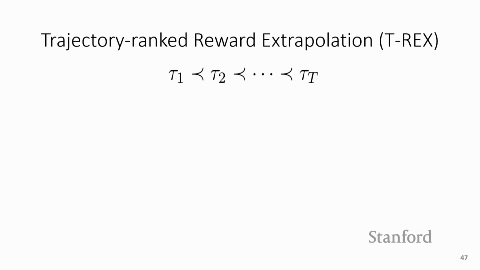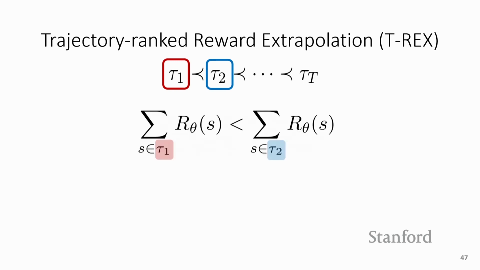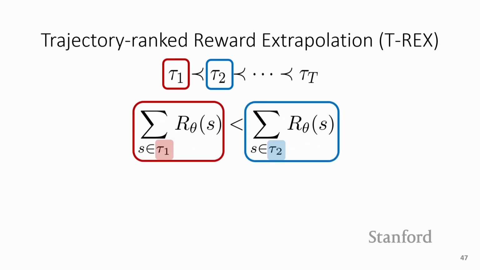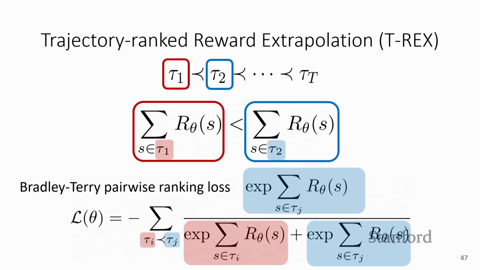And so the way TREX works is we have a set of ranked demonstrations, and we're going to focus on just two of these. If I prefer trajectory 2, tau 2, over trajectory 1, well, it ought to be the case that the reward function I'm learning, r sub theta, gives a higher reward to the better ranked trajectory and a lower reward to the lower ranked trajectory, especially when I accumulate this reward over these trajectories. And what's cool is we can now just train this using a standard Bradley-Terry pairwise ranking loss.